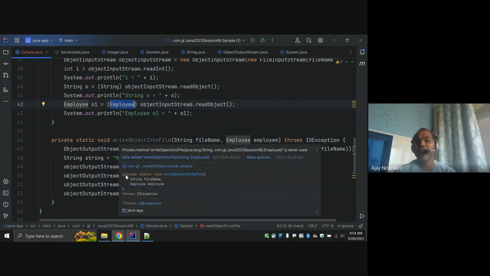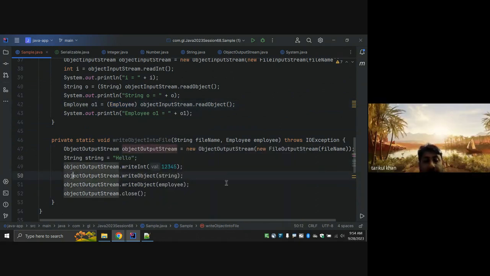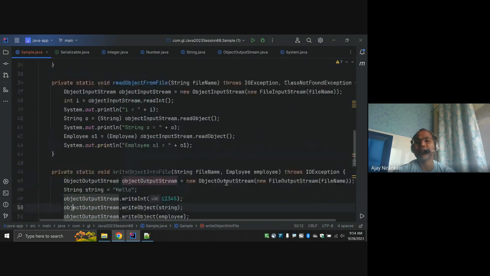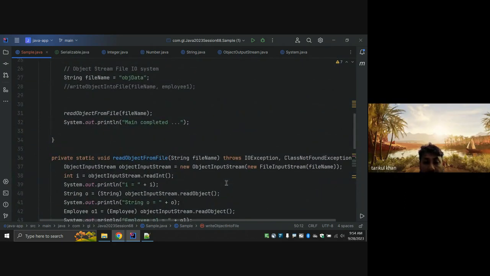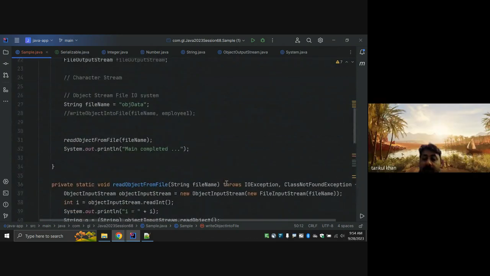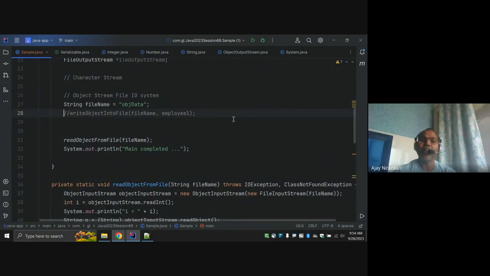Any confusion? Any doubt? So let's explore this. Here you can write any number of objects.